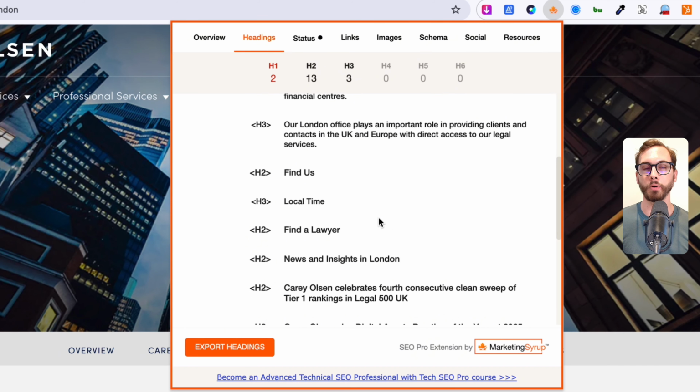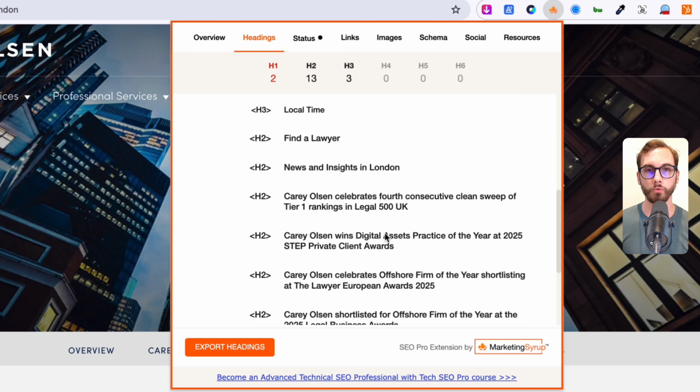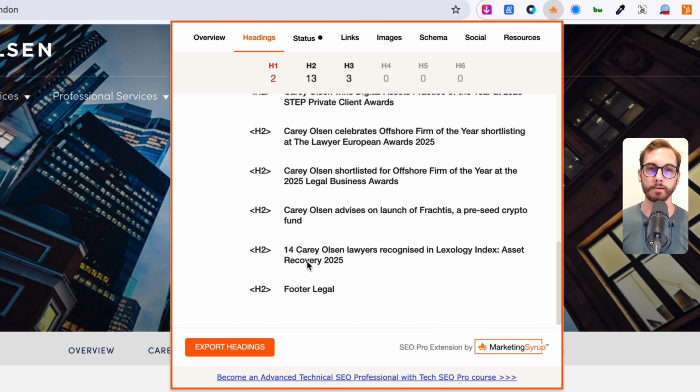And then think like the bot. The bot would just need to find any semantic terms that are related to the thing you're trying to rank for. So if you're trying to rank for London law firm, then of course find us is a waste of space. It's not going to help a bot. But if you've got find a lawyer, at least that's contextually relevant to the niche or the focus keyword, right? And then we can keep going through and having a look at the rest of the headers and try to restructure them. Like footer legal makes no sense. Maybe legal has some SEO value there, but that's about it.